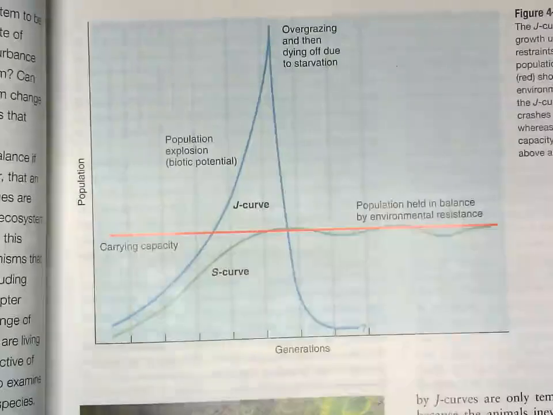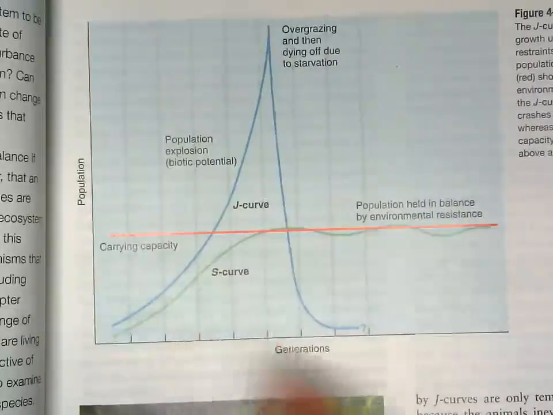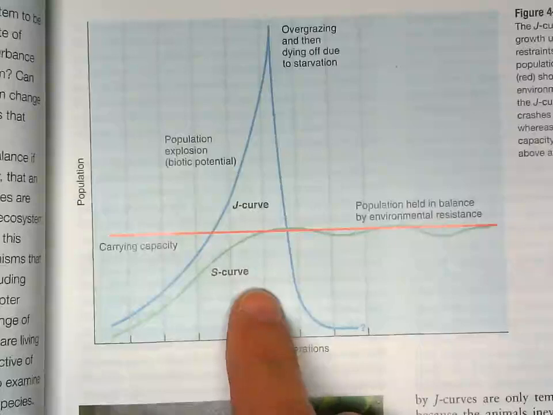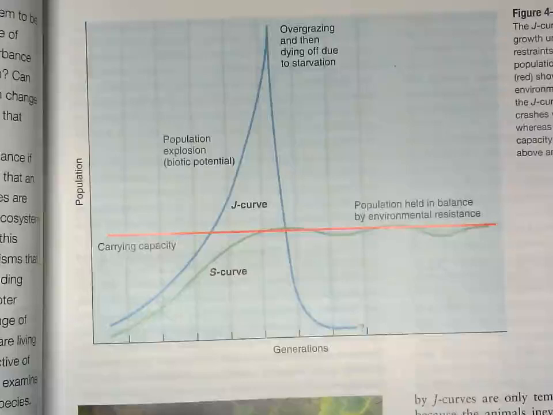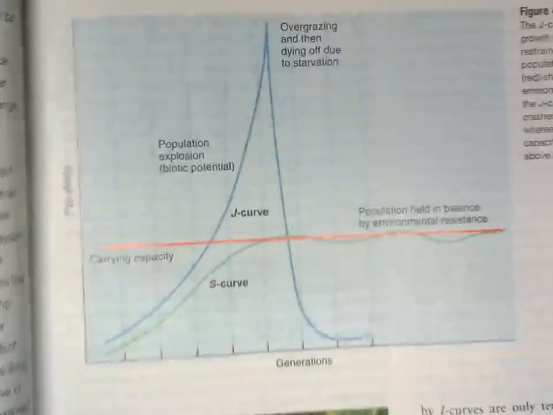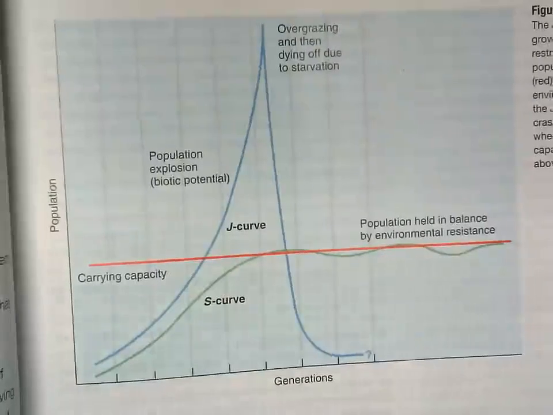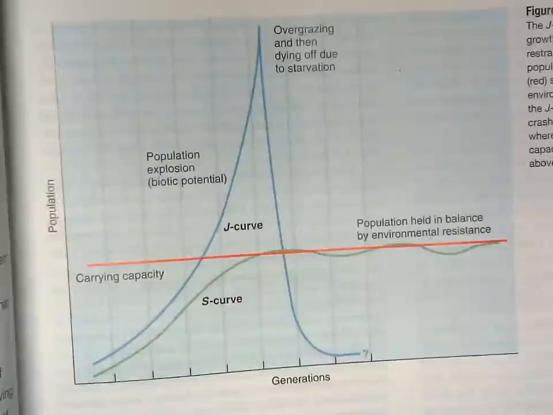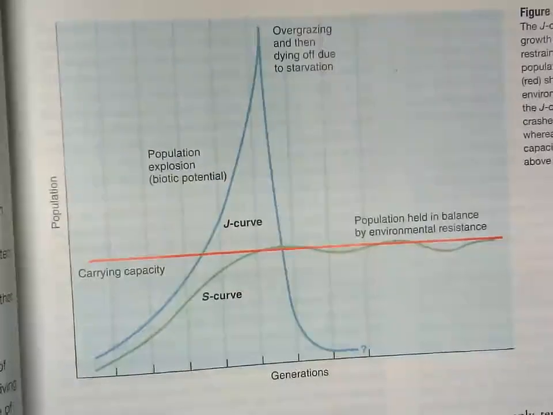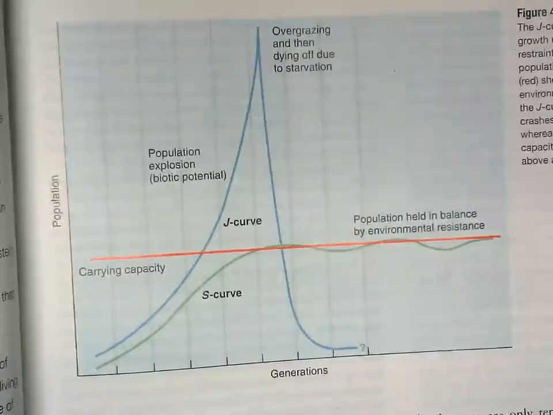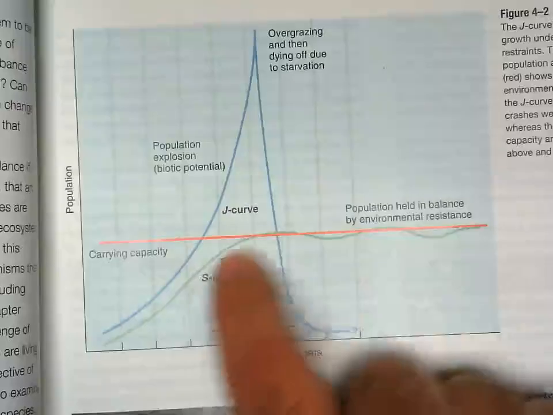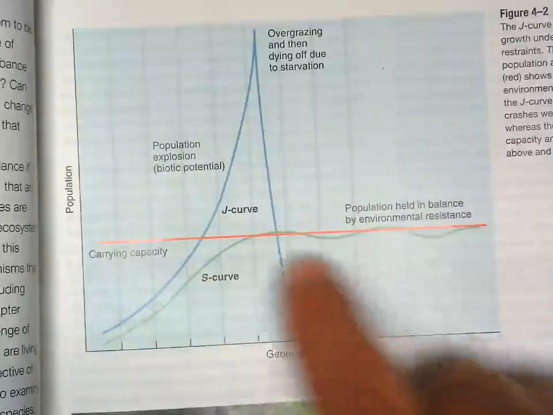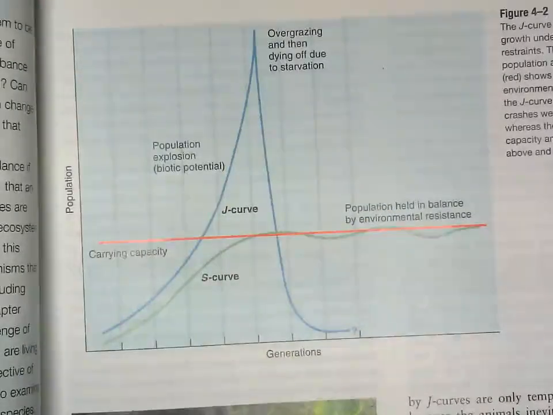All right. The S curve is a population that is at equilibrium. So what you get is population growth. You get a fairly slow and steady population growth. But once the population reaches that carrying capacity, the ability of the environment or the habitat to support it, it doesn't blow by it. It sort of goes back and forth, keeping an equilibrium.